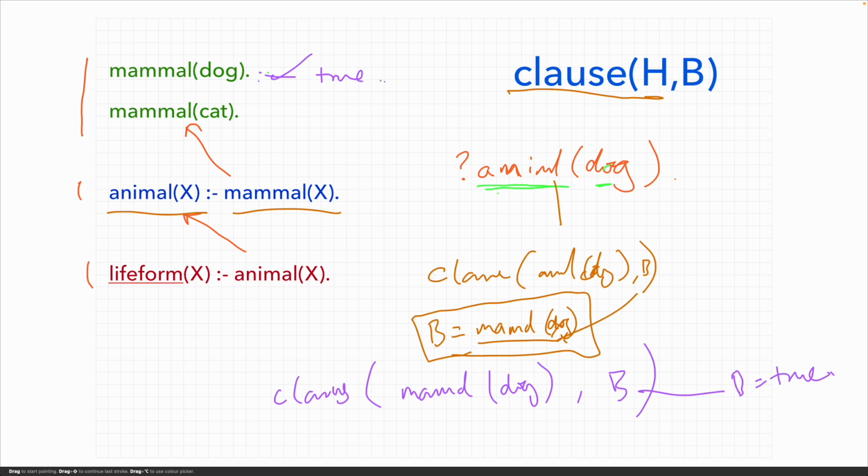The reason I've talked through this step by step, even though it seems long-winded, is to point out that we've used clause twice. Clause the first time with animal dog, and clause the second time because the first use of clause gave us a body which was not simply true or false, it was another property, and so our meta-interpreter needs to take that into account.